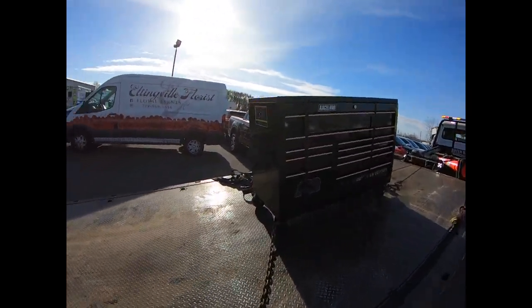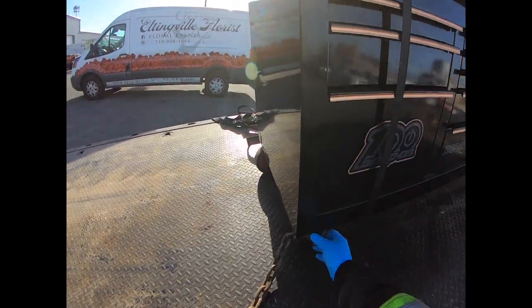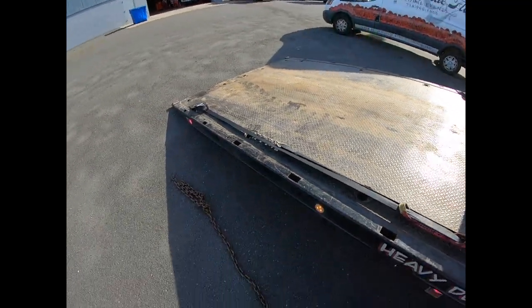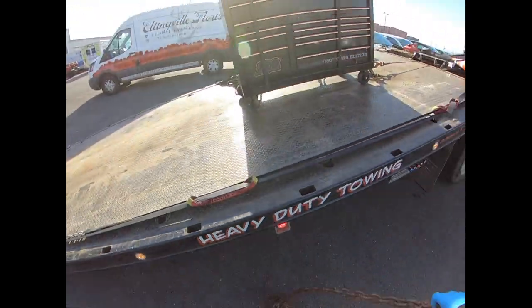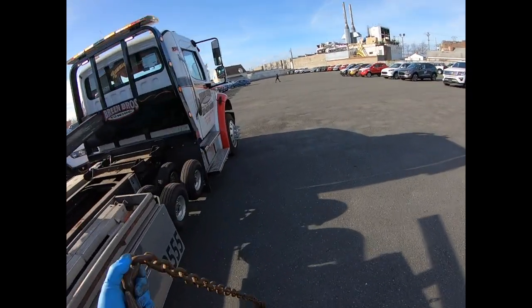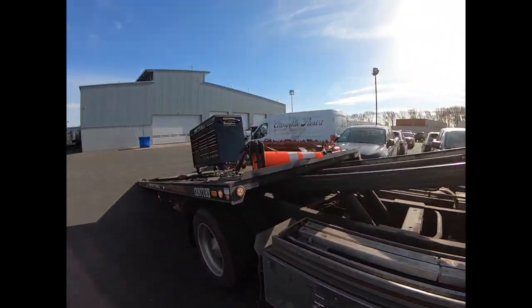Now if you have a different strap setup, you could strap the wheels and pull it up, or you can strap the box and pull it up, but I don't have a long enough endless loop strap. Again, there's many ways of getting the job done. This is just my way and how I've been doing it for years, and I haven't had any issues.